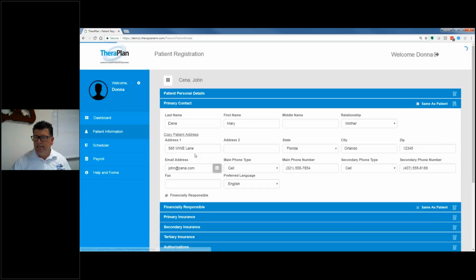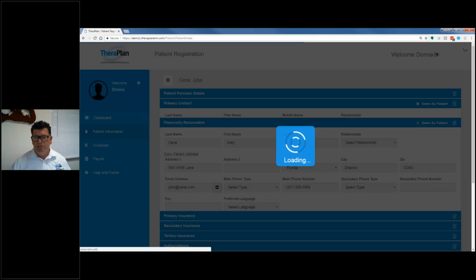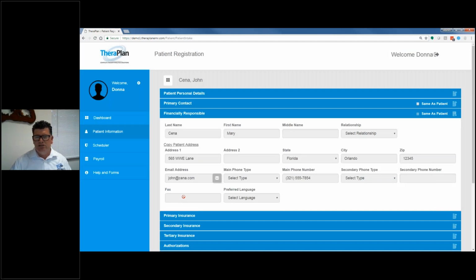Next, we're going to have primary contact. I know that many of you see pediatrics. You are obviously not going to want to call the child, and most of the time the parents are going to give you their phone number in replacement of the patient. So primary contact is the phone number that shows up on the dashboard for you to call. Financially responsible, if this same person is financially responsible, you would click this, and that would transpose that information right to this bottom financially responsible.